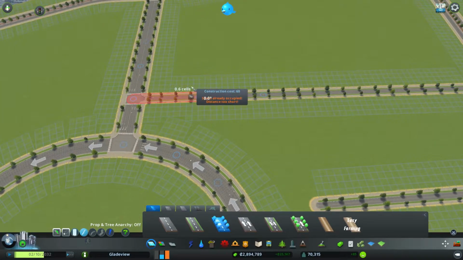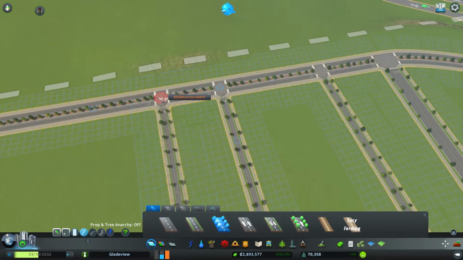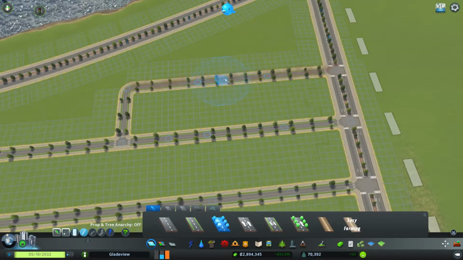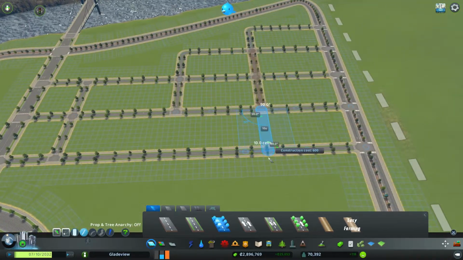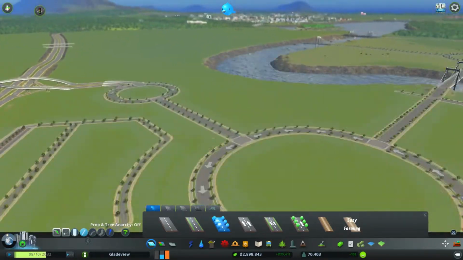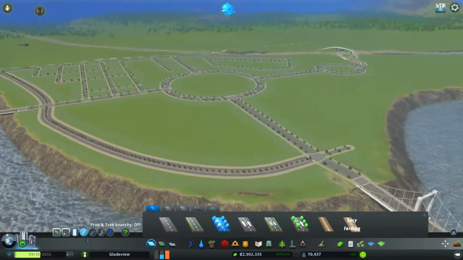Let me just go up like 10. Yeah. And we'll just connect that up there and drag it all the way up. There we go. I don't want it to be completely, you know, perfect in the way this is happening, but yeah, definitely going to make, I might make this the high density houses, and I might make this side the offices, and put the bigger buildings in as well.